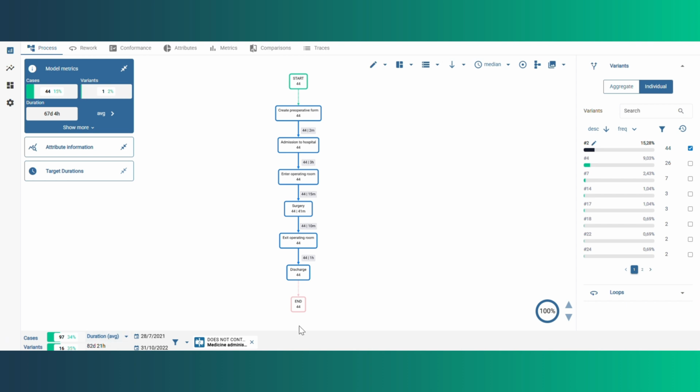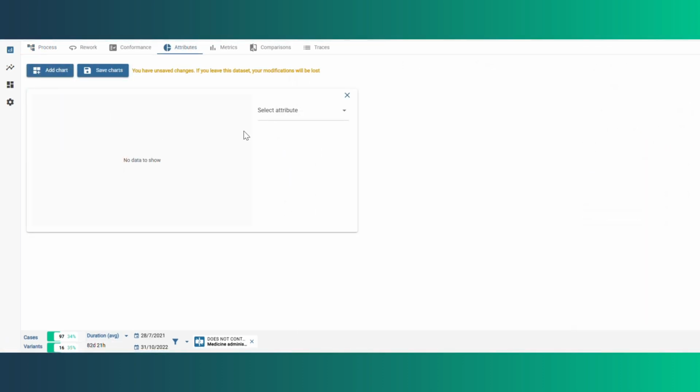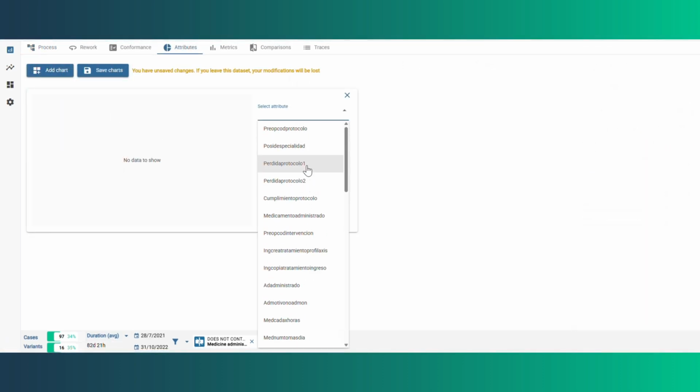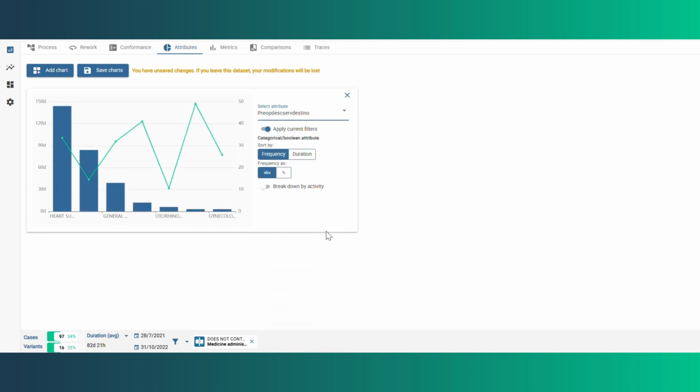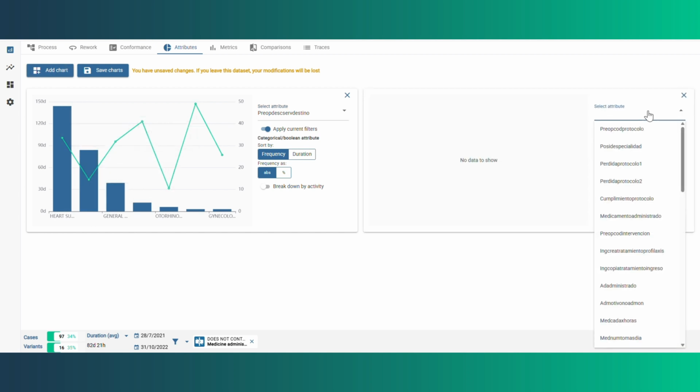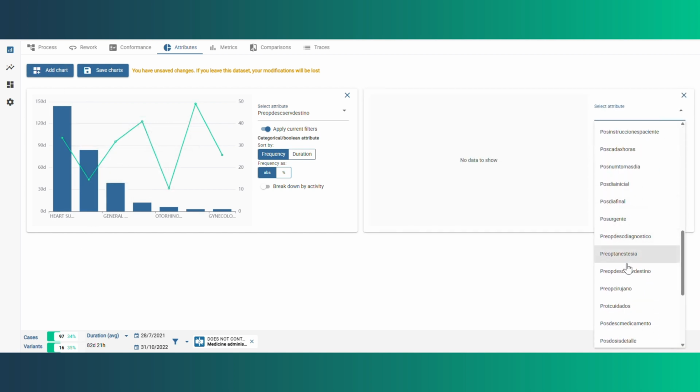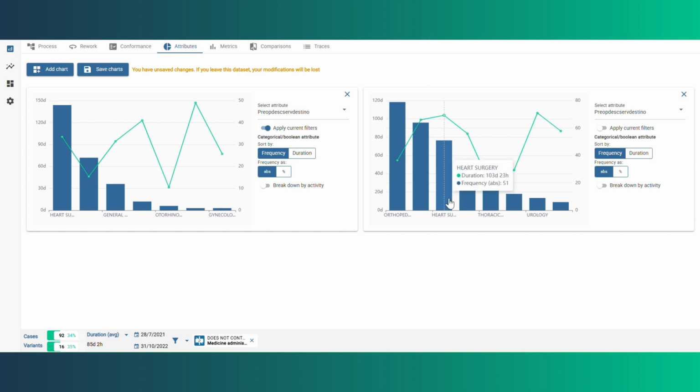He wants to know how often this happens for the different services, so he creates a graph that shows this information. He can now see that heart surgery has the largest amount of cases, with 48 followed by orthopedic surgery with 28. But maybe it is because these two services have a larger amount of cases. So he wants to compare the non-conformant cases with the total amount by service. We can see that heart surgery is only third in number of cases, but is first in non-conformances.